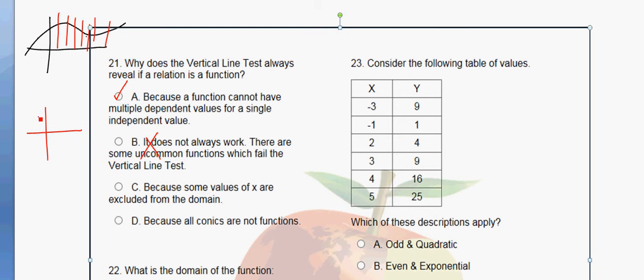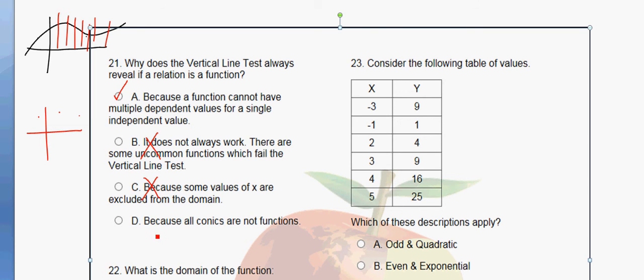You could have places, in fact, if it's a relation like this, there could be maybe just these 3 points is the thing I'm testing if it's a function or not. So there's an infinite number of x values that are excluded from the domain, and that's totally okay. The vertical line test would still be just checking for all the places where we do have x values, is it possible that there's more than one y value, right? So this is not telling us anything.